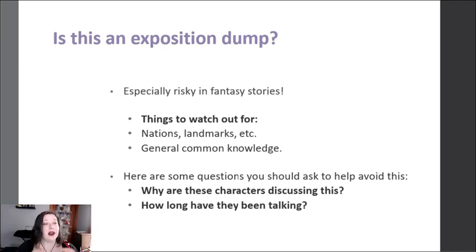And how long have they been talking? As much as dialogue can work in long periods of time, it doesn't always. So you're going to want to be careful with things like that. If a discussion's been going on for a really, really long time and it is all information that you need conveyed, it's too long. Especially if it's all talking.